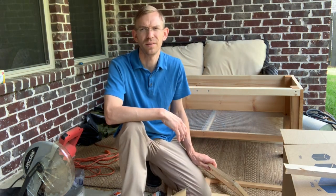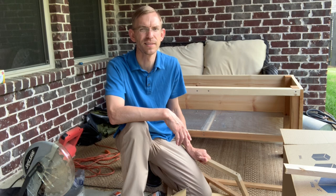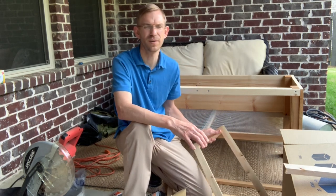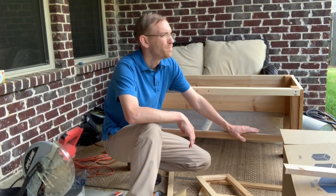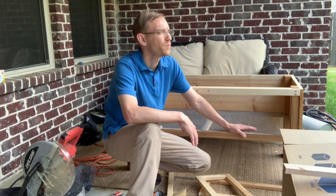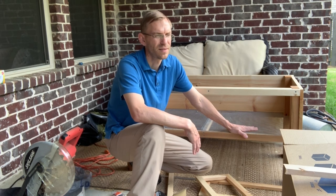Our first night with the quail outside did not go well - we lost two of them. A lot of factors did not go in our favor. It was a rainy night, the ground was soaking wet, and I'm having to make a few modifications to the quail hutch to take care of some of those problems. They were just so small they didn't want to run up and down the ramp to get inside. At night when it was raining and dark they just huddled together underneath it in the darkest, safest corner. The outer shelter kept the rain from directly hitting the birds, but they were huddled on the wet ground and couldn't stay dry.